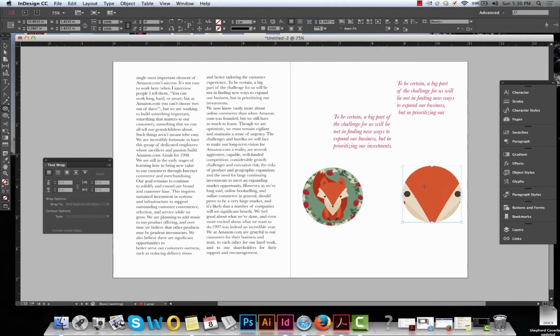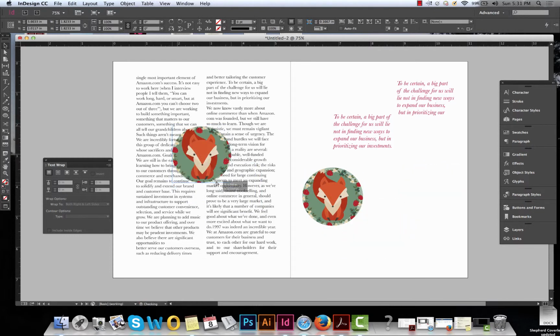Now if I push A, that will give me the direct selection tool up here, the white arrow. I hold down shift again, and I'm in editing mode now for the inside of the circle. So not physically changing the circle size, just being able to edit and move what's inside the circle. And there we go.